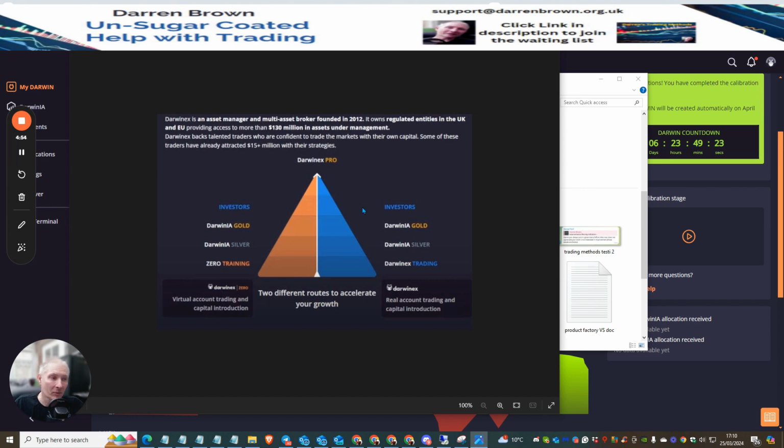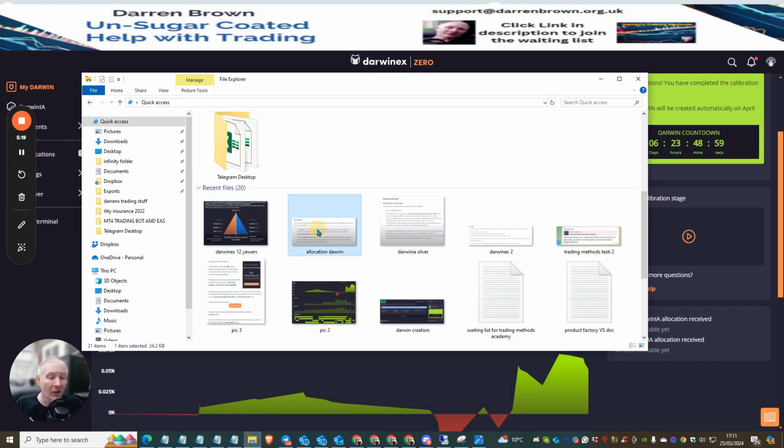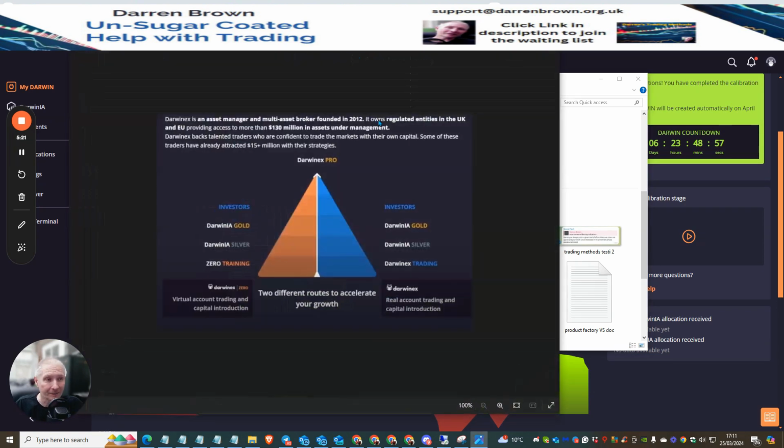So it's an incredible journey that you can go on using the Darwinex account. One of the interesting things about this, and this is something which a lot of people find very strange, is this is a long-term thing. Normally when you trade, if you scalp, you go in a trade, then you come out of a trade. This is something that you can build up. And the beauty of this is you will find it hard to break your account.